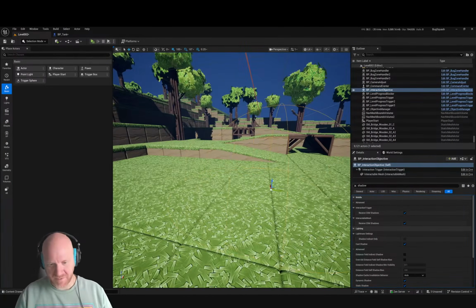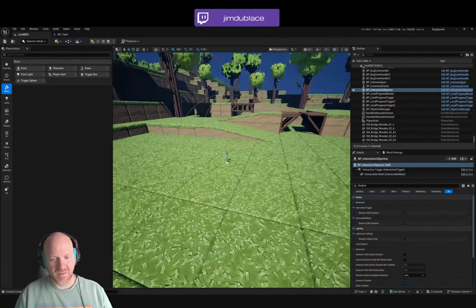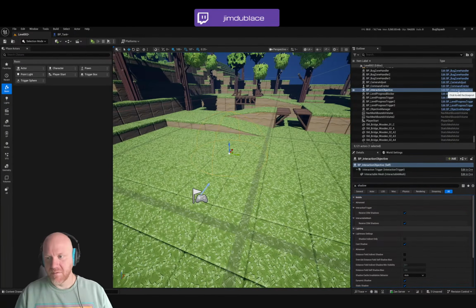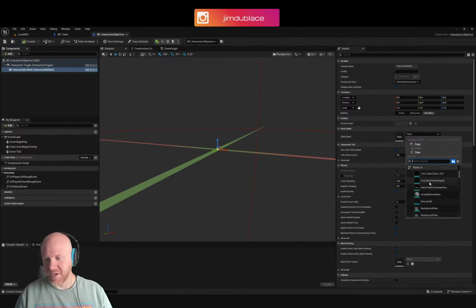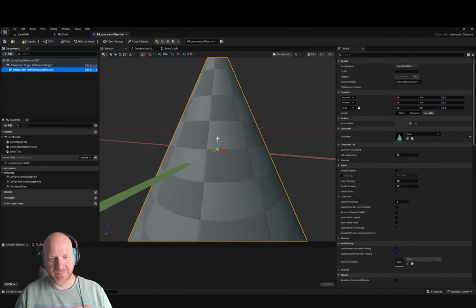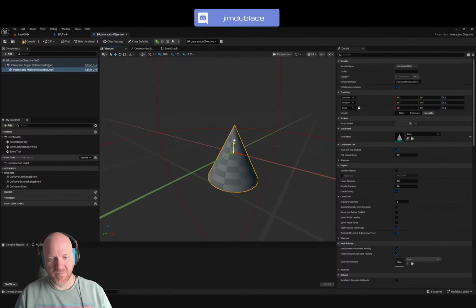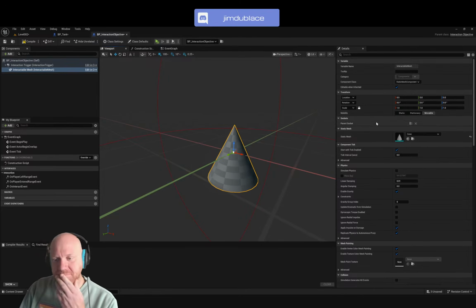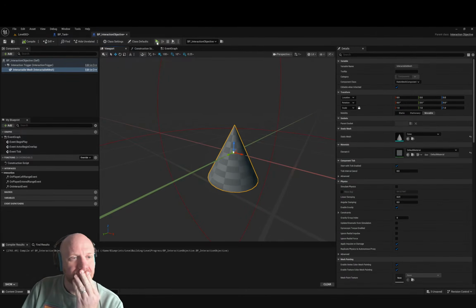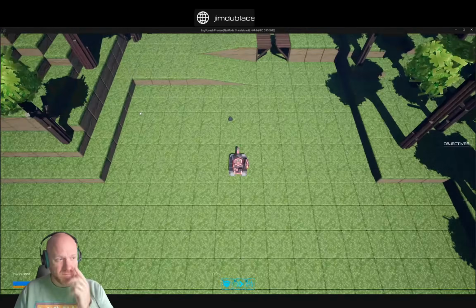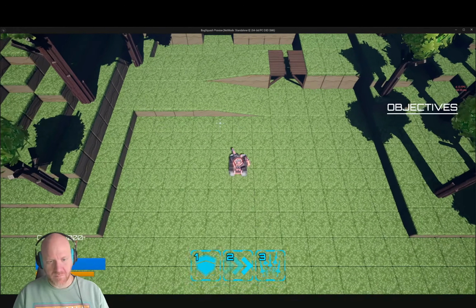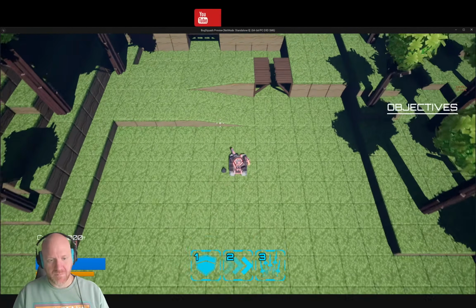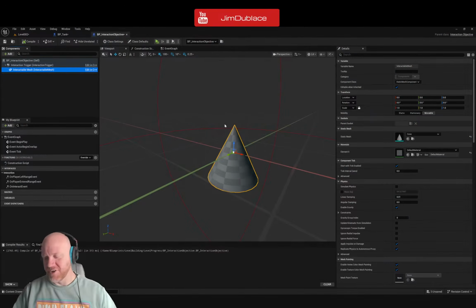I guess it needs to be like here. And it can have a mesh, so let's just add anything. Cone. That frame rate, it's really driving me nuts.